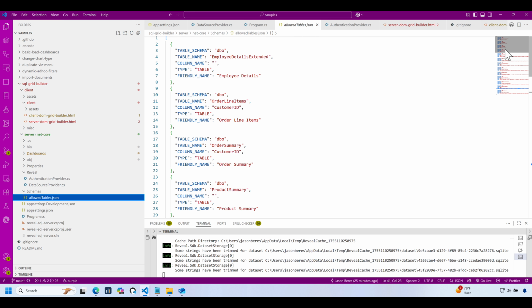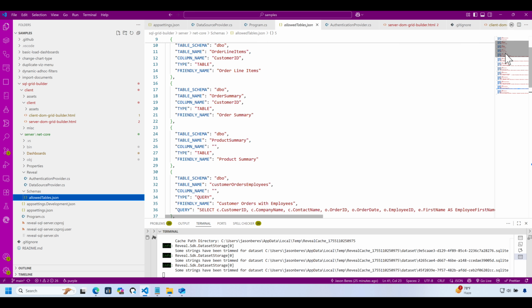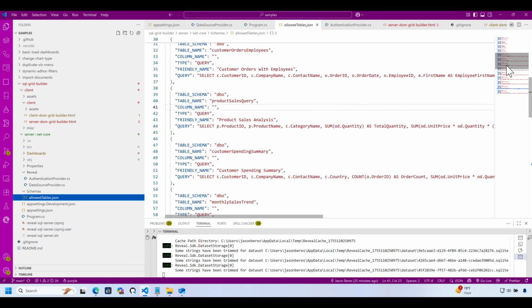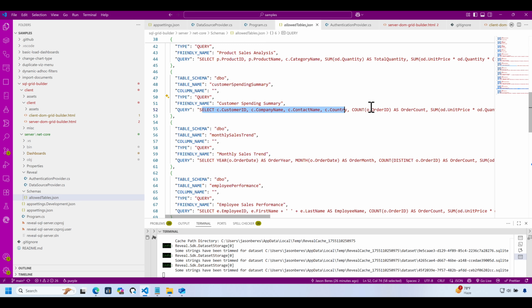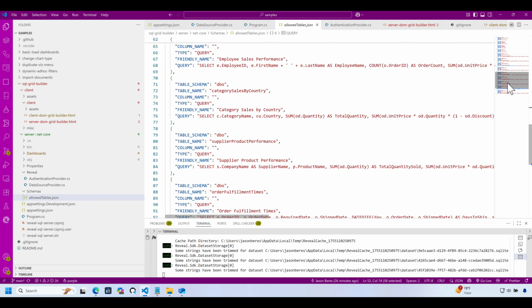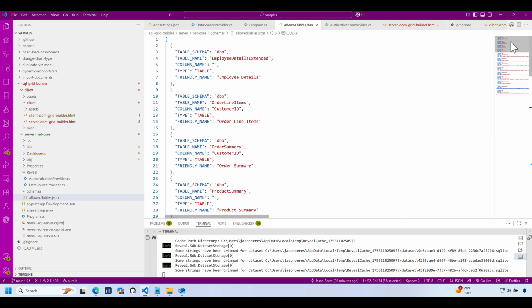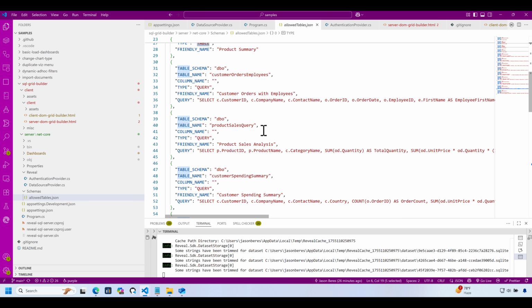But my key driver here is, what do I want to load up into that combo box on my client? So I have a list of either tables or custom queries that I want to execute. So this is just a list. This could be something stored in your database. Wherever you happen to get the information that you want to create tables with, you can set up in your own code. So here I have a type which is driving what's going to happen in the code.